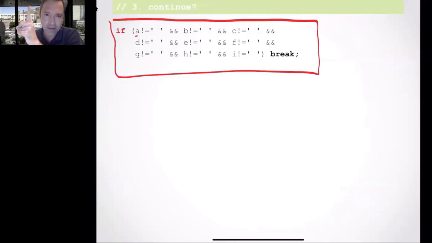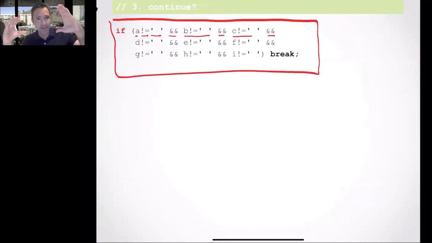Variable A is a character, right? Remember this operator, different, not equal, white space. The variable A is not a white space. And variable B is not a white space. And variable C is not a white space. And continue. Again, I am using three lines just to try to make you remember the table, but you can put this in one line or you can put nine lines. The enters are not important. So, did you notice that what I am doing here is asking if all the possible spaces are different from white space?